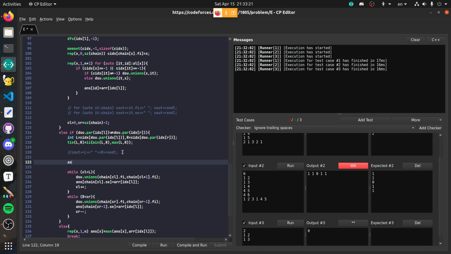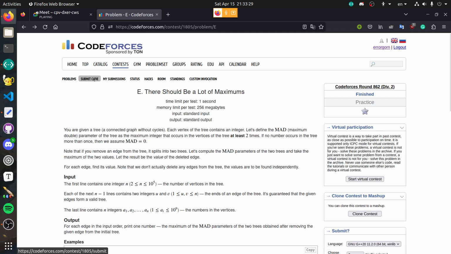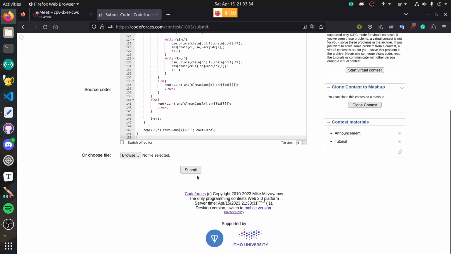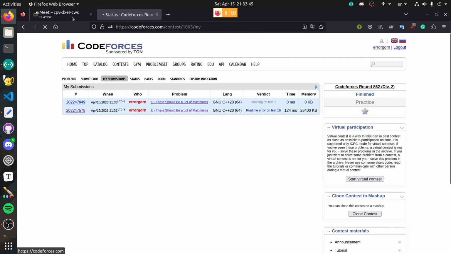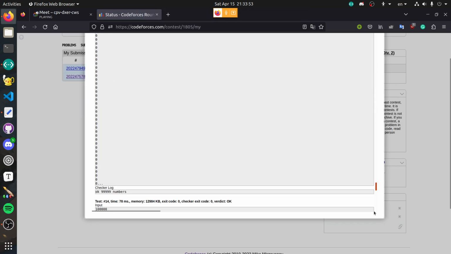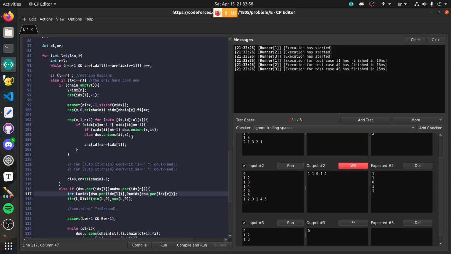Okay. Will this work? This is the lazy way to debug. Let's see, the assert got triggered, so something definitely went wrong.